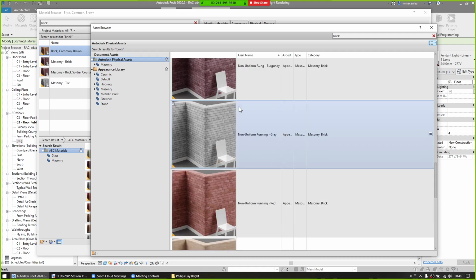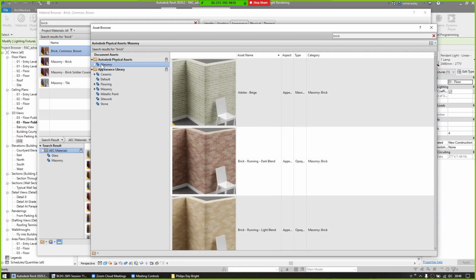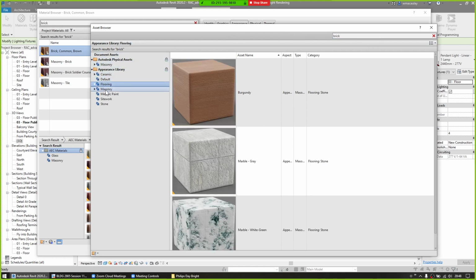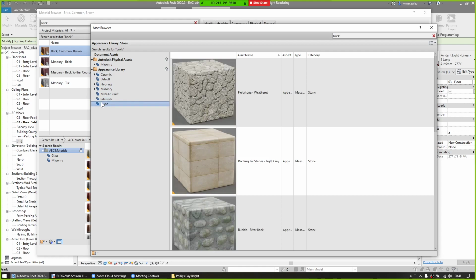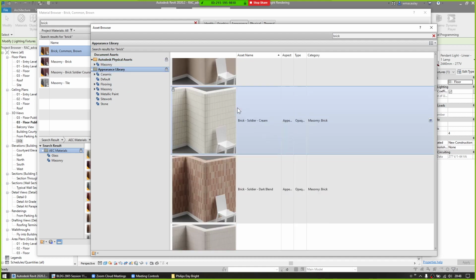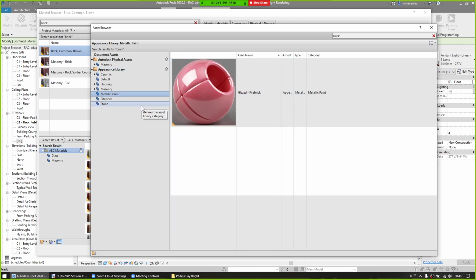So that way you can scroll through and find some of these different kinds of brick, and you can see there's different folders here. When I search for brick up top, I've got all these different folders that I can plug through and have a look to see if there's anything that suits what I'm looking for. If you put your cursor on the parent folder at the top, you can scroll through the whole lot, or if you want to look at certain subfolders, here's your glazed fire brick. It matches the search term brick, and away you go.